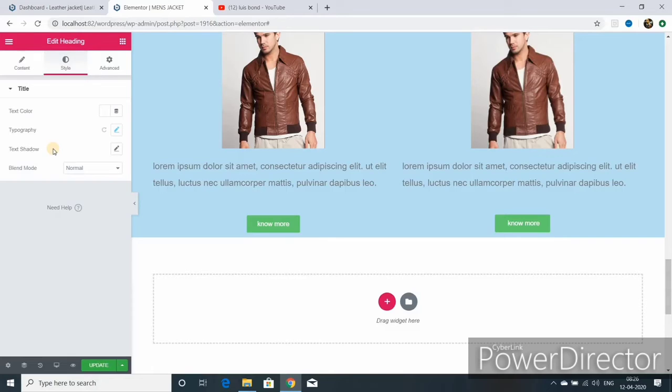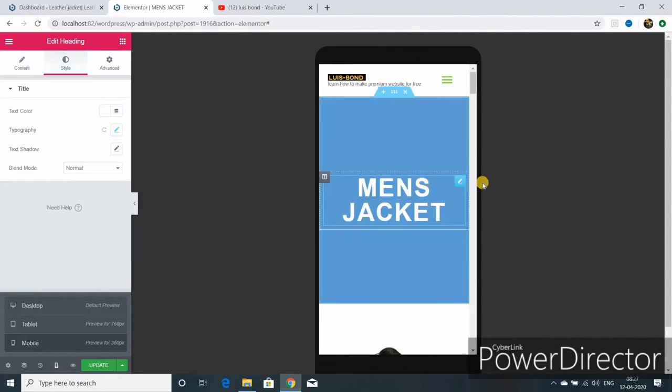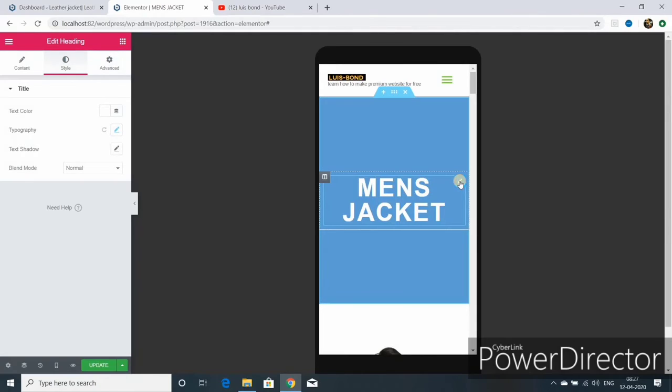Now let me tell you one very important thing. While we are designing our website, always optimize your website for mobile devices, because everybody nowadays uses mobile, and when they want to buy anything, they go on mobile itself. I mean to say, your pictures and text and everything should be mobile friendly, mobile responsive. So just take a look, click on this and we'll see on mobile. See, it's looking weird, so we have to correct it.